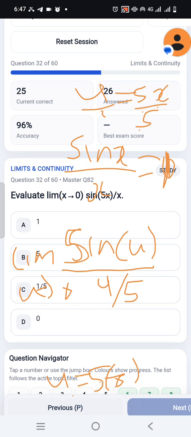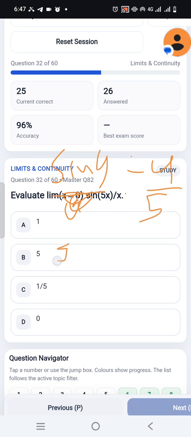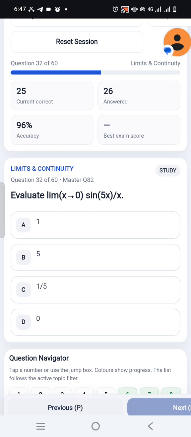The same thing as saying sin u all over, let me change this to this kind of all over so that I'm not confused. So it's the same thing as sin u times 5 all over u. So this sin u all over u as u tends to 0 is 1. So that is 1 times 5, 5. So the answer is 5.